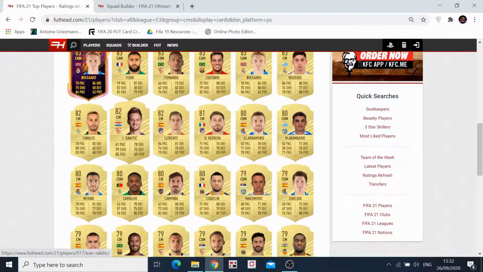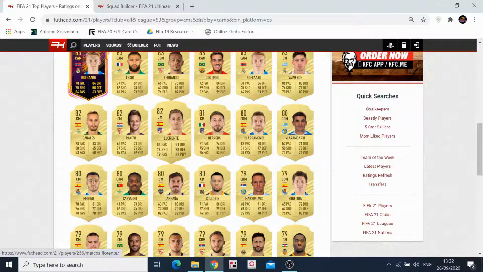Then we look at Llorente. I think he's gonna be the second meta guy. Low rating, of course, so I think he's gonna be slightly cheaper. And again, guys, very nice card. Good dribble, pace, physicality, defending. I think he's gonna be a very, very popular card. If you guys can get it at the beginning, very highly recommended.